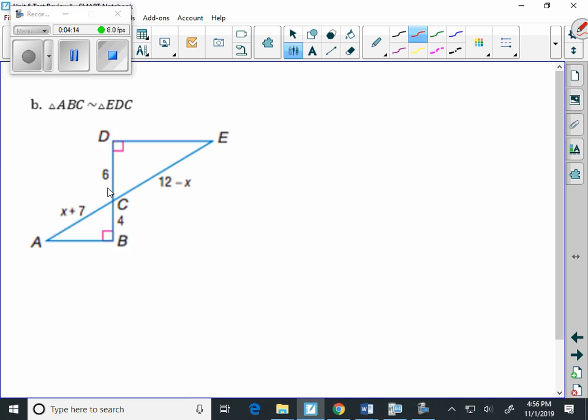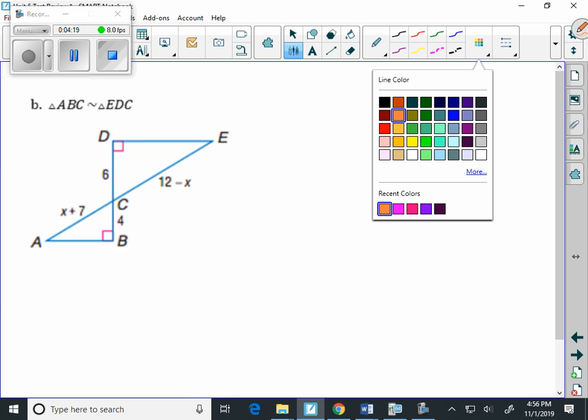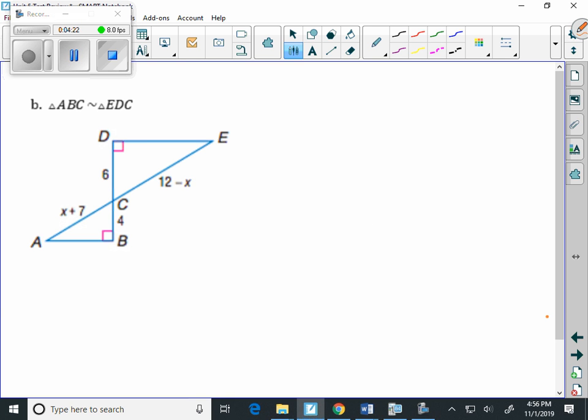But if we look at this, I'll try not to set up any extra there because I'm trying not to be confusing. But if we start here, AB, well, we don't know anything about AB. But AB lines up to EB, and we don't know anything about EB. But what we do know is across from our right angle, we've got a value of x plus 7. And in our other triangle, across from that right angle, we've got the value of 12 minus x.